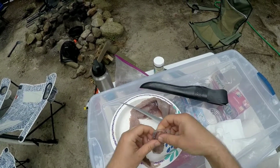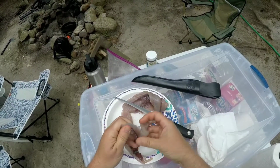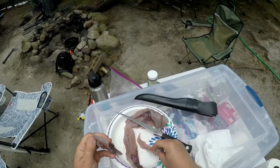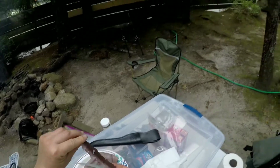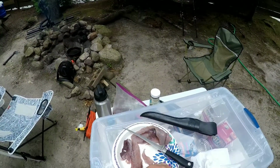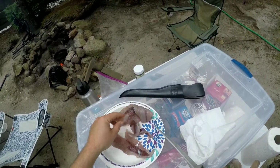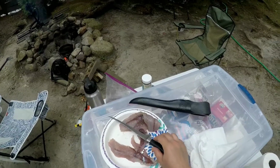See, there's a little on the tail there still, but you can do the same thing on the other side. It's pretty soft fish, so. But see that? That worked pretty good. Zippered them just like a walleye. So I'm gonna fillet the rest of this red stuff out of here and then we'll throw them in the pan.